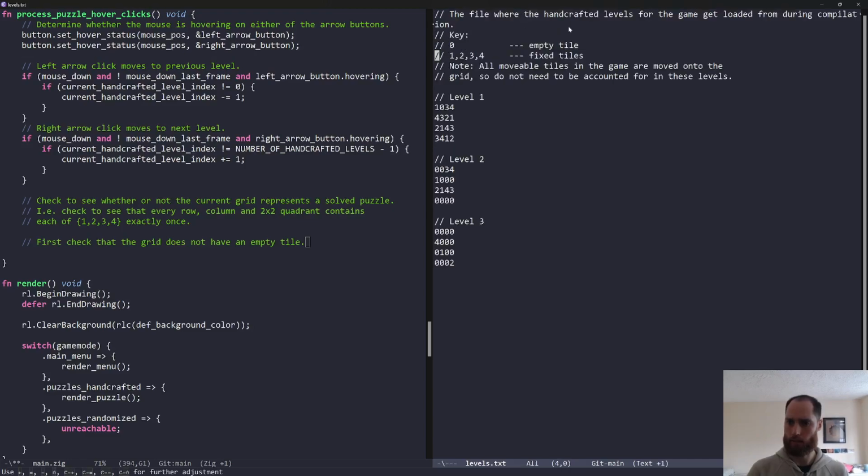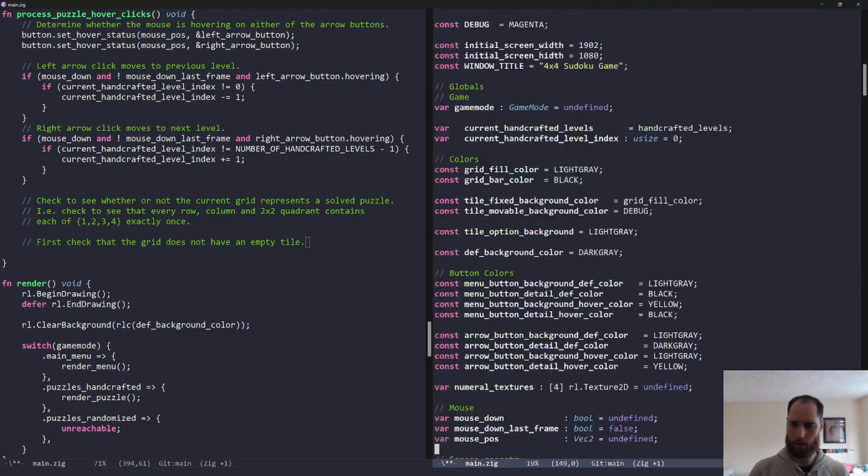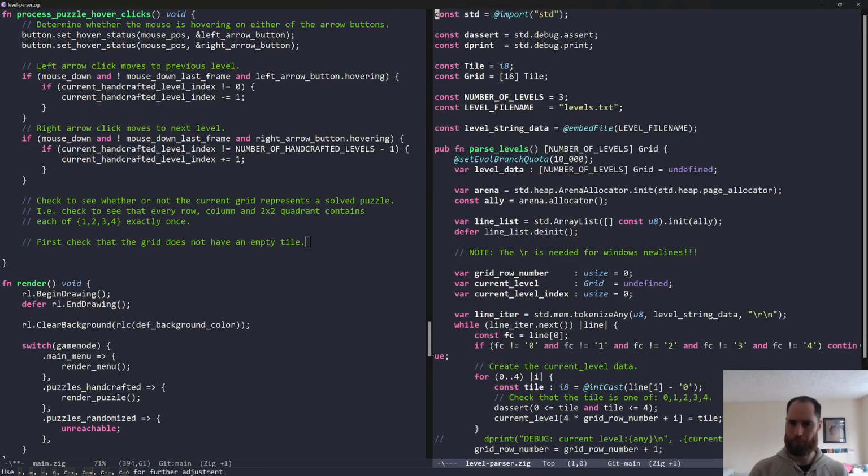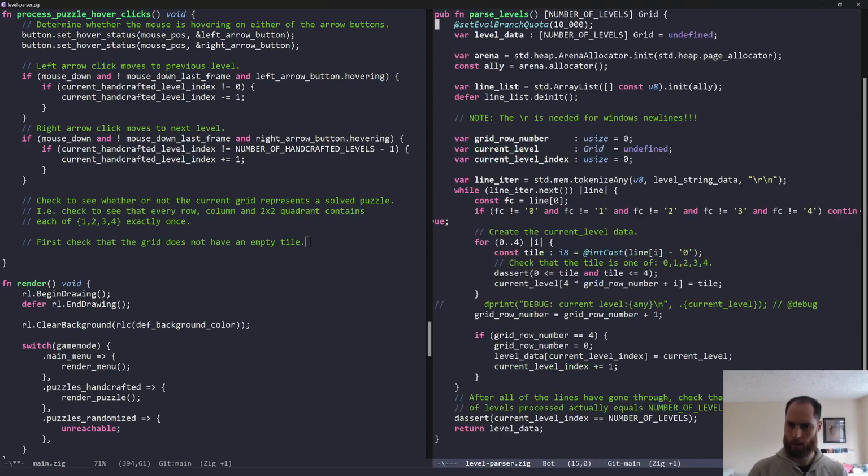So for these handcrafted tiles, we're just representing all of them like this. And then how does the part of the code work where we loaded in these levels, levels.txt? We made something called level parser. How does this stuff work again? Level file name, level string data. Okay.